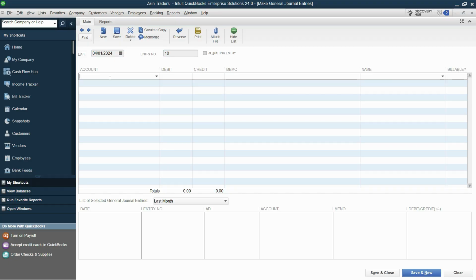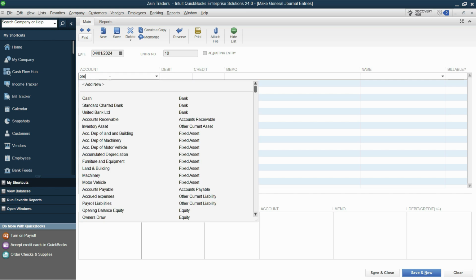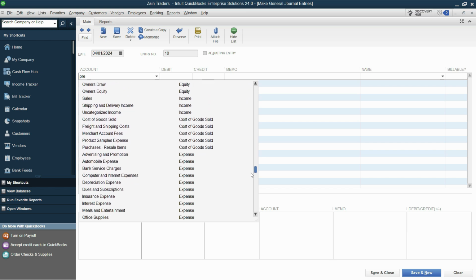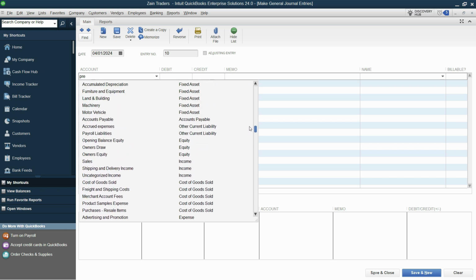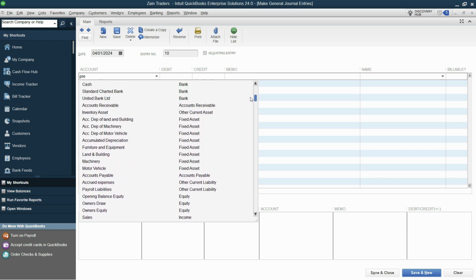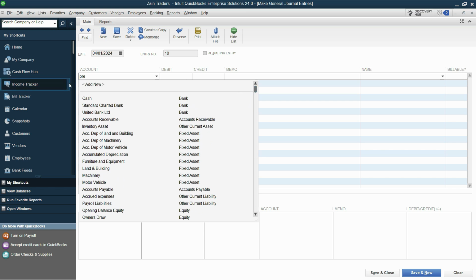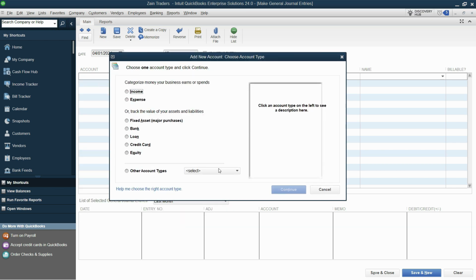And let's mention the prepayments here. So let's write prepaid. We cannot find this one. So what we can do is just scroll down and search for another appropriate area if we already have a ledger. No, we don't. So I'll click on add new, and under the other types, I'll choose other current asset. And here we can also see that prepaid expenses is specially mentioned here, that we can categorize it in other current assets. That's perfect.